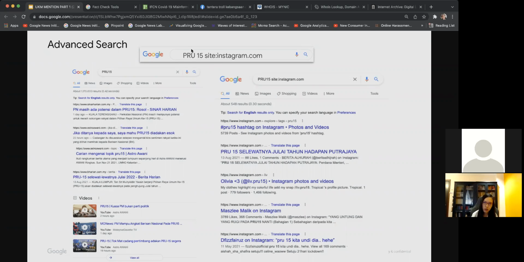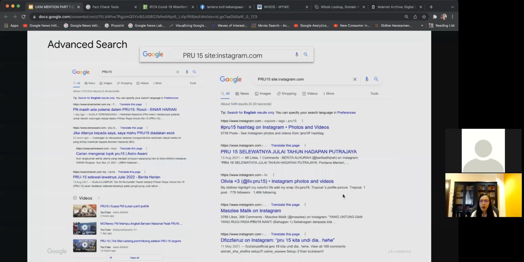And this is the other example. I thought of showing you PRU15 site double dot Instagram. Sorry, PRU15 is supposed to be together. If I just look at PRU15, I'll get results from all sorts of websites. But if I only want it from site.instagram.com, you can see that I would see only posts on Instagram that have the words PRU15.